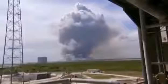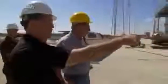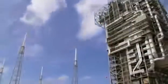It's not just the grasslands that are a concern. The team also have to worry about igniting now vulnerable materials within the tower. Anything that's cut with a torch is a fire hazard and has to be hosed down. And below it, a control room called the Bat Cave. During the tower's destruction, both the lightning towers and the Bat Cave must be preserved. Unlike other structures that Marcus imploded, MST-40 is unique in design and strength, requiring an unusual demolition plan.